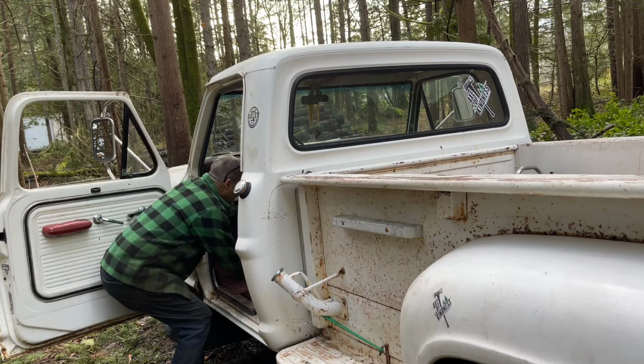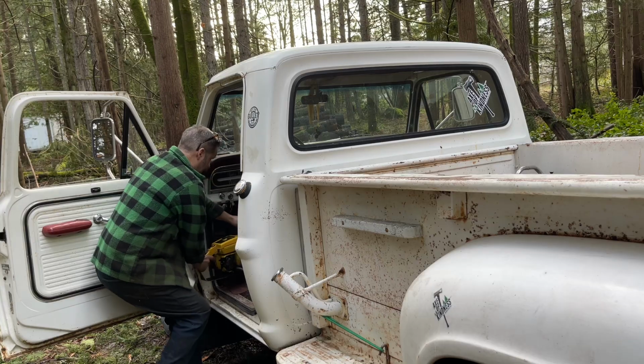We're gonna set up these freaking power saws. I'm so excited to try my 850 right now, friends, and that 362 hot rod. Let's go. Friends, I'm freaking stoked right now.